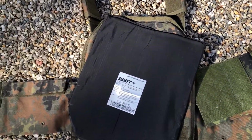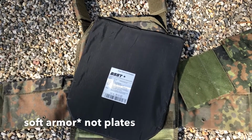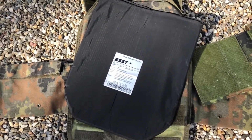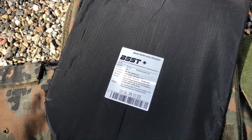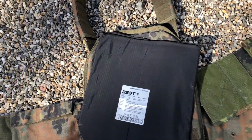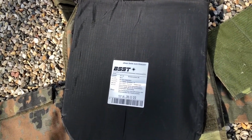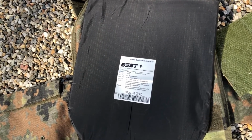However, once we jump over here, I have a set of the BSST SK1 plates. The seller didn't say he was gonna include these, but I'm super happy he did. Seems like they came with the plate carrier because they are dated, those same dates. This rear one is from 2010. The one up front is from 2011. These are the SK1, I believe, correct me if I'm wrong in the comments, these are approximately level 3A for the US system. So the SK1 plates, super happy that these came with them.